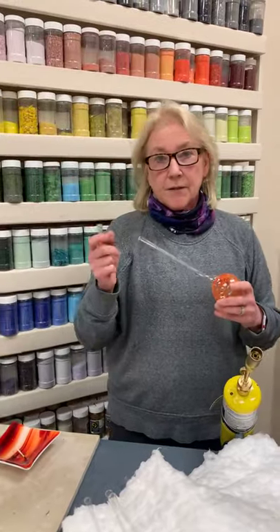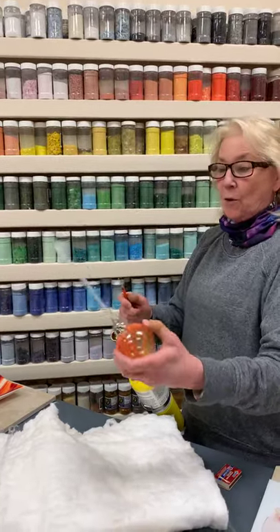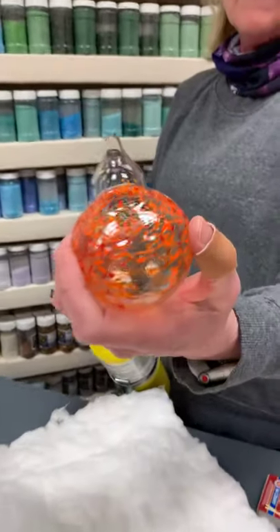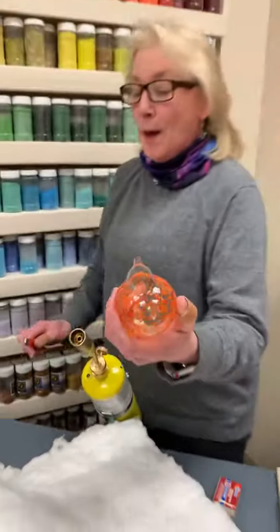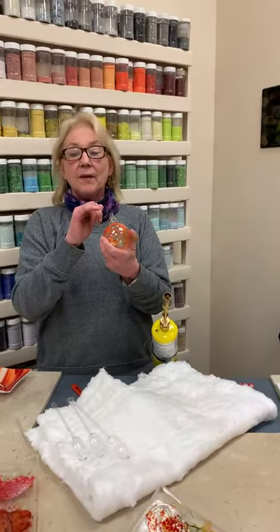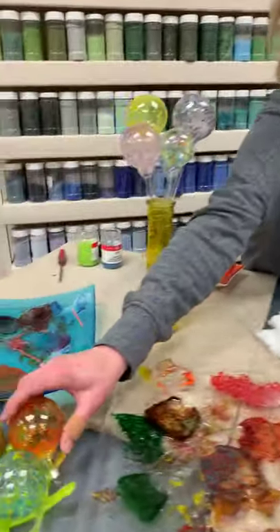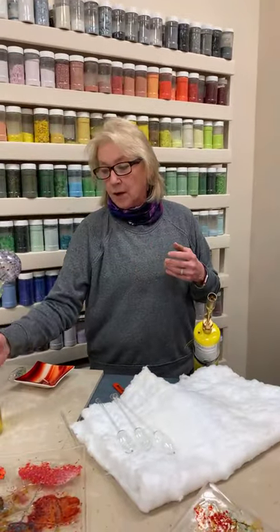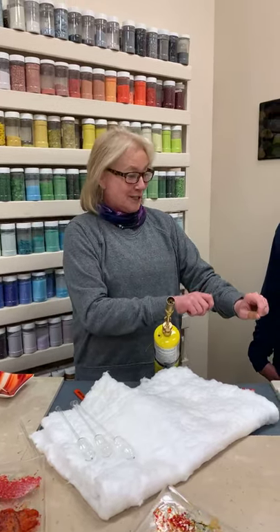Now I need to do this toward Kayla — she has glasses on too. You hold the ball and take the scoring tool, put it out there, and — that one came off pretty clean! It doesn't always happen that cleanly, but the idea is that we put a cap in it to hang it, and that really hides a lot of unevenness. That's how you do that. If it had broken, we could have just transferred it over and made another fused piece out of it.